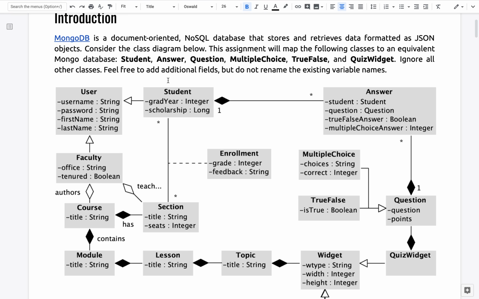But there's a composite relationship between courses and section. If the course doesn't exist anymore, then there's no point in having a section for that course. So we'll see how we go about modeling these kinds of things. We already looked at how to do it in a relational database, using cascade deletes and having mapping tables or association tables. We'd like to see how we would model and implement these kinds of things in a non-relational database. In class we'll take a look at the left-hand side of the class diagram, but for the assignment, you get to practice modeling the right-hand side of this class diagram.